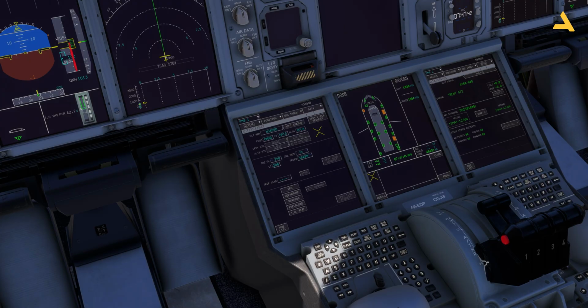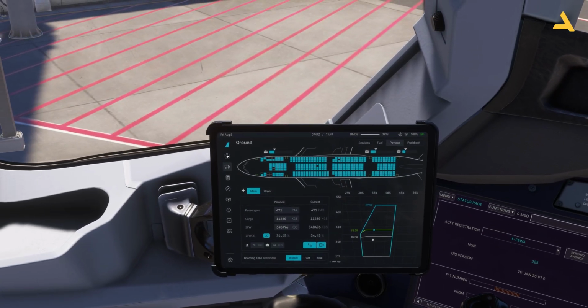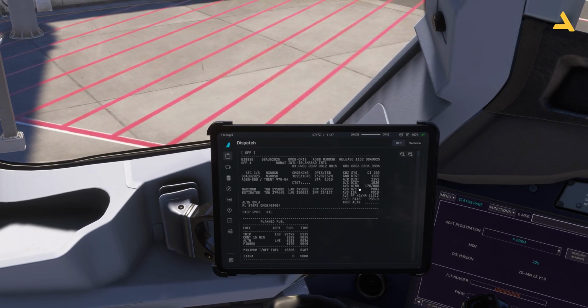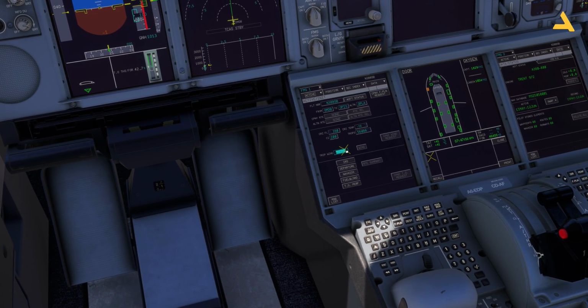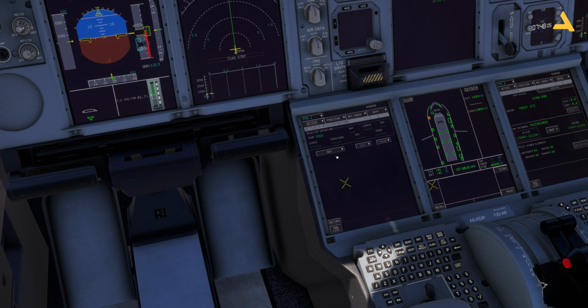Now this plane doesn't pick up the wind information, so you have to enter the trip wind. Let's go over here to the operational flight plan, and you will see the average wind. So it's 008. This is the speed, and this is the heading. So let's enter 8. That's it. Now let's set the departure.